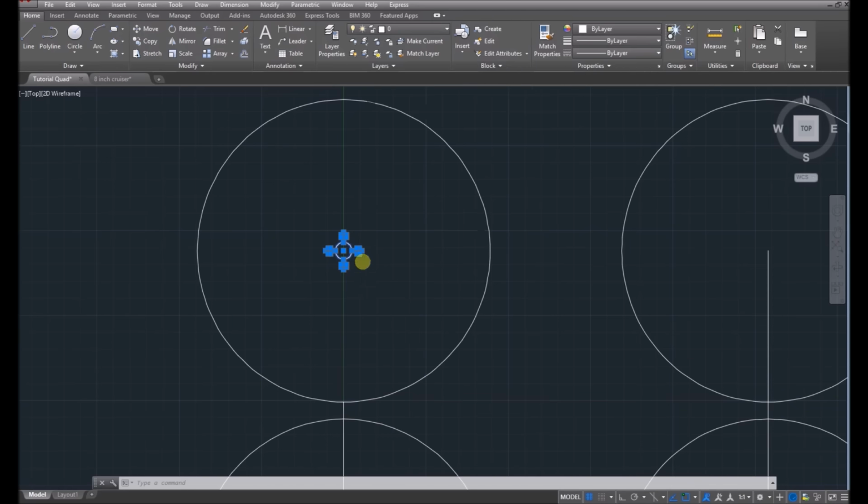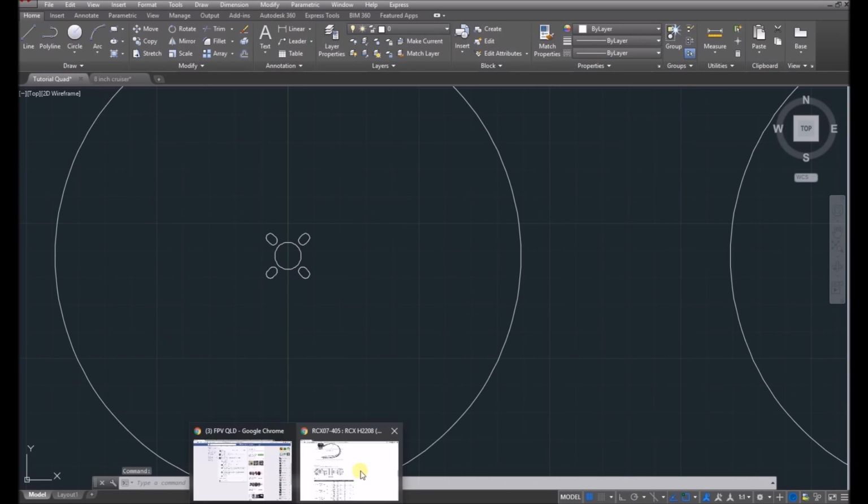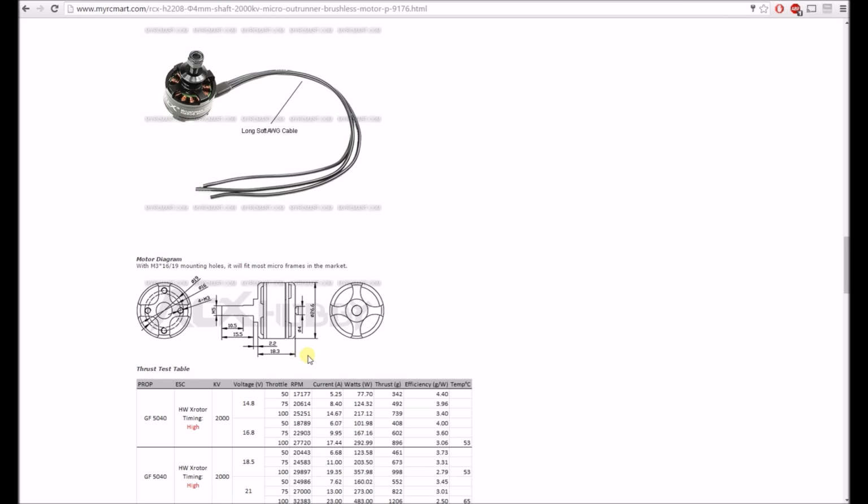Now the other thing is the outside of the motor mount. I always just go for a circle, like so, just because I think that's the strongest way. You can get fancy and have whatever shape you want. I just like having a tight circle. And as far as crashing and breaking motor bells, that's never happened to me. If you're flying on concrete, yeah, that'll probably happen. But if you're careful with the way you land and careful where you crash, then that's fine.